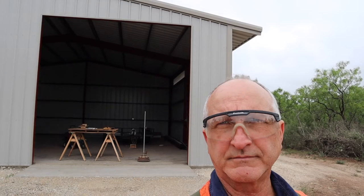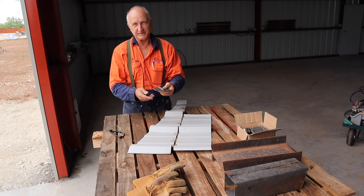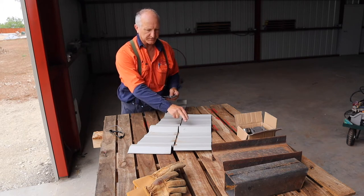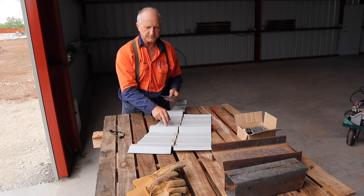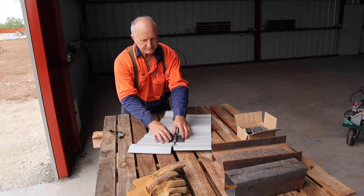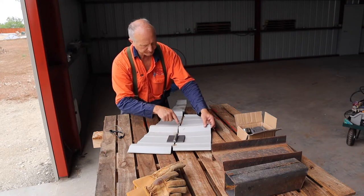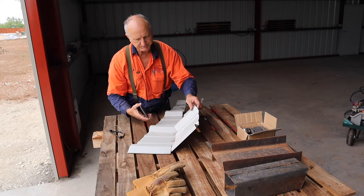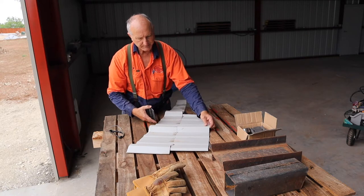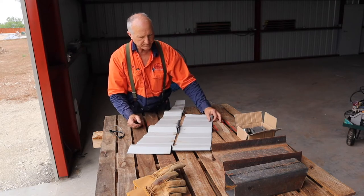These are the hinges — four inch by four inch, roughly 3/16 inch thick metal, really heavy duty. Now, to make the hinge: this is the door, this part coming down covering the header. The easiest way is to just lay the hinge in there and it hinges right — but that doesn't work because every part has a raised corrugation, it would interfere. I'd have to have a relief, I'd have to cut it back or something. That means I've got to have the hinge out here.